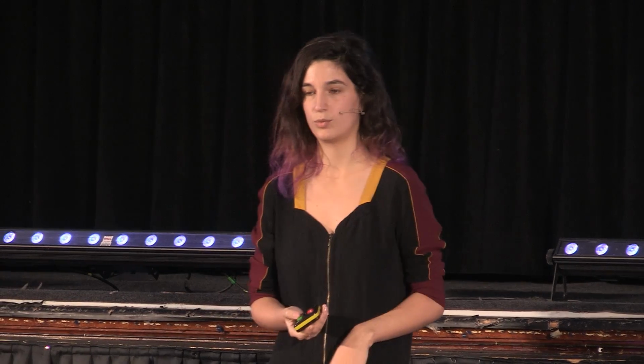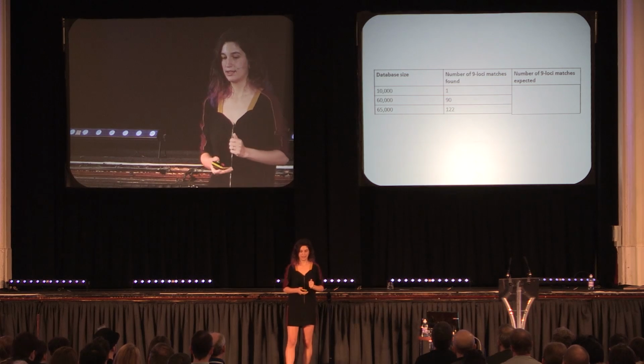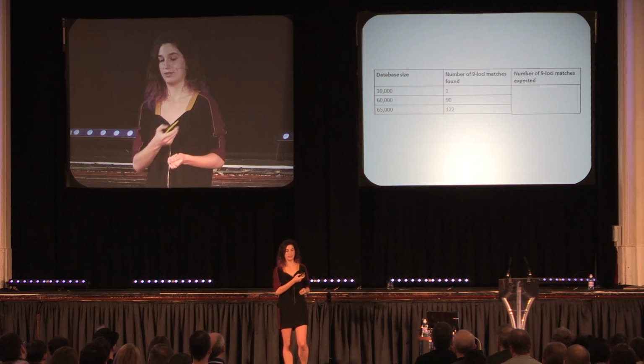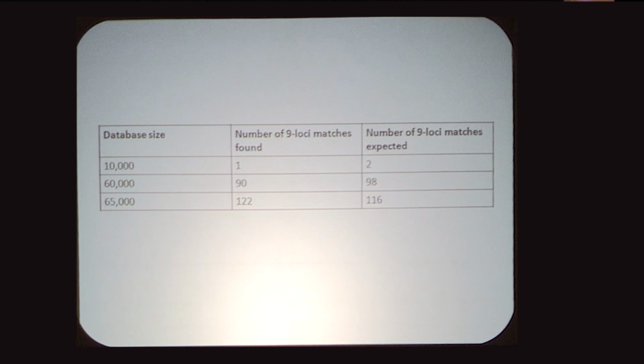So that's exactly the mistake that she was making when she was considering the number of DNA matches. She wasn't considering the fact that they could match on anything, or any nine loci or anything. So actually, if you calculate the expected number, it's incredibly close to what they did find. So the RMPs are actually very clear and very precise, and there's nothing wrong with them.